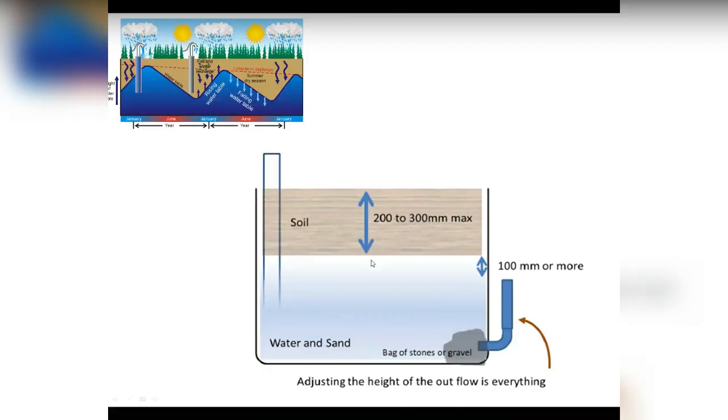Or as I've done in my backyard, I've used containers called IBCs. That's what I'm showing in this graphic here, a cutaway section of an IBC, and I'll show you what one of those looks like in a second. But a wicking bed is no more complicated than copying what nature does. As you can see, we've got soil up here, we've got water underneath the soil. So I'm really hoping this little slide helps people understand that you're doing nothing other than copying what nature's already done.